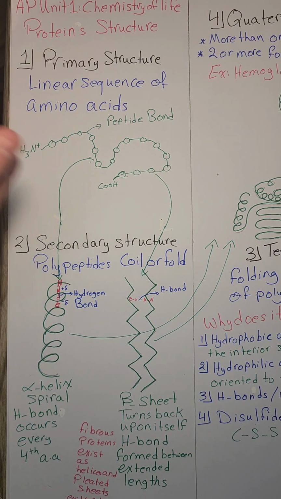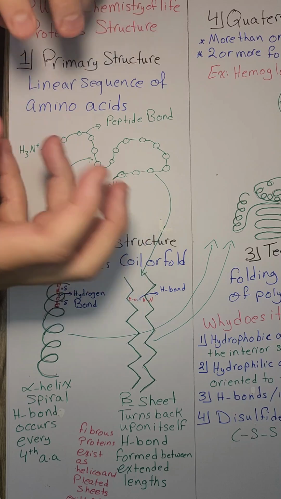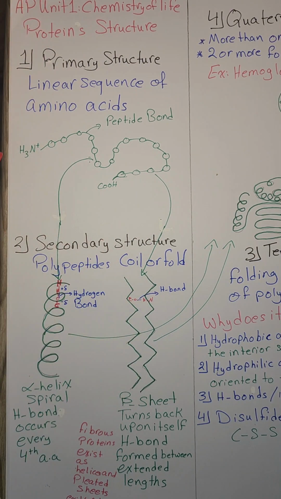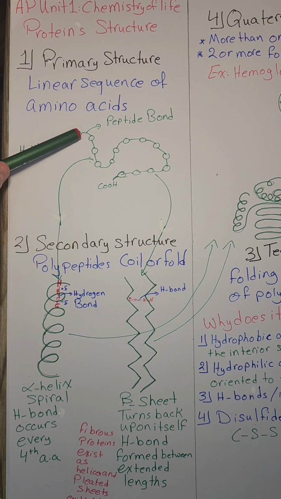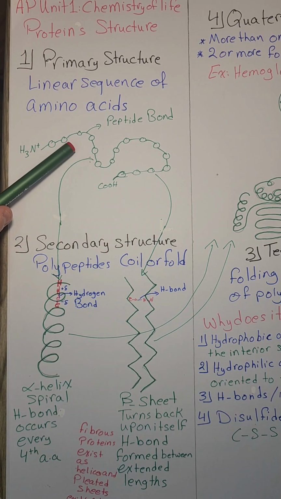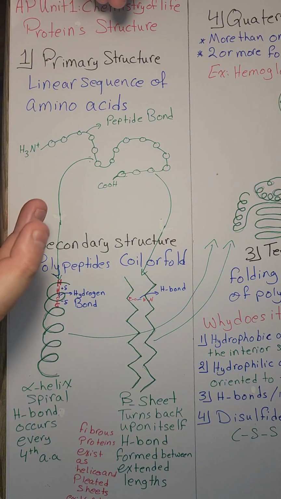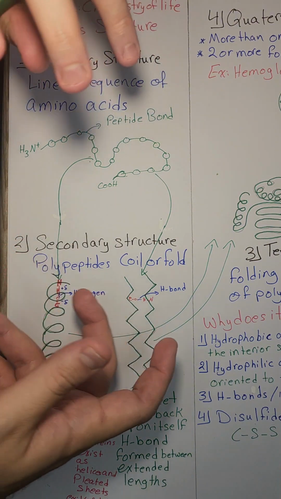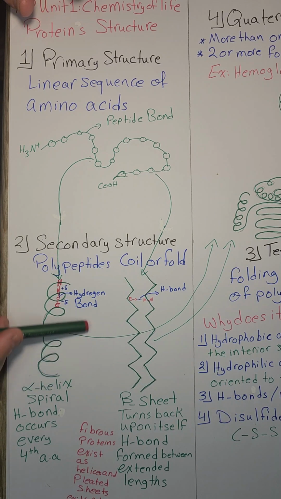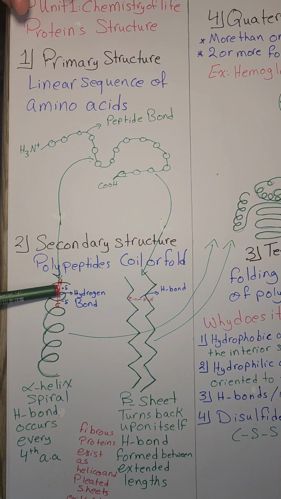However, this sequence of amino acids, or this polypeptide, can fold to form a secondary structure due to the hydrogen bonds that are possible to be created after every 4 amino acids. After every 4 amino acids, it's possible to create a hydrogen bond, thanks to the polar covalent peptide bond that allows the amino acids to create hydrogen bonds. Due to these hydrogen bonds, the primary linear structure will form an alpha helix spiral, as you can see here. Again, the hydrogen bond that occurs at the 4th amino acid gives the protein the possibility to form this kind of alpha helical structure.